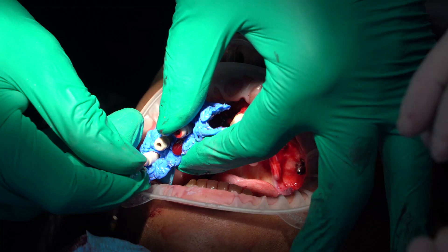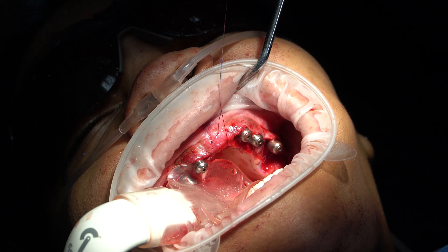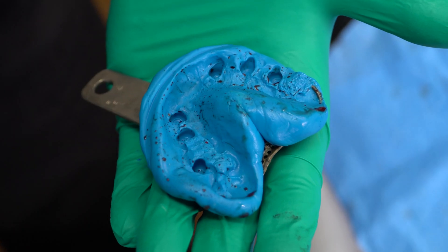At the time of surgery, we captured the implant position in a bloody field. What would have normally taken eight hours, we were able to accomplish in a fraction of that time. We'll extract the one remaining reference tooth and the artificial reference tooth. We will have the digital impression already made and sent off to the laboratory.